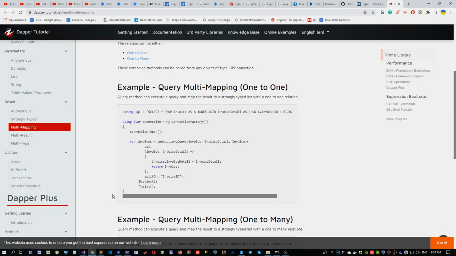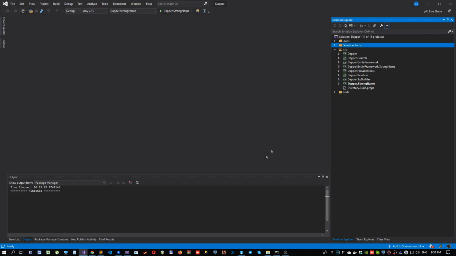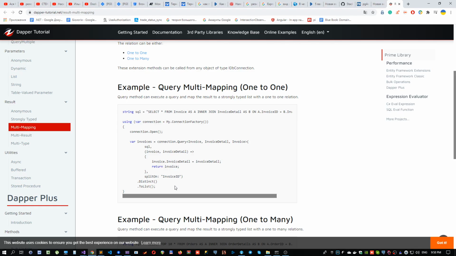Welcome everyone, today we're going to talk about micro ORM Dapper and some tricks with it. Also, we will research the Dapper source code, which I have just downloaded here. So basically we will talk about how Dapper binds row to model, how to make it create a model with a constructor, how to intercept each row in case you want to do conditional behavior or additional initializing behavior, I don't know.